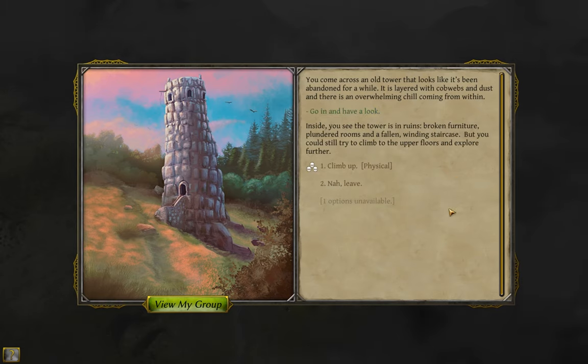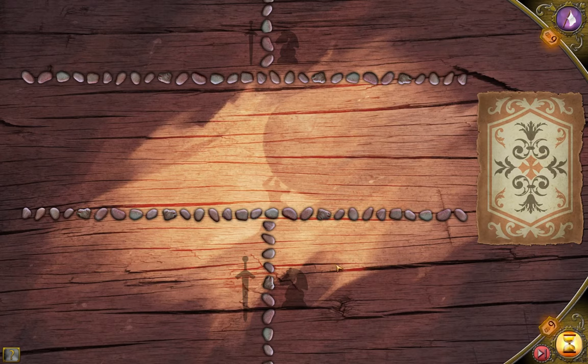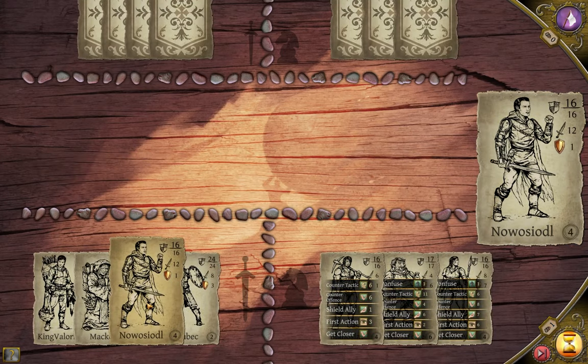A 3-skull physical challenge. Wow. Okay, I think I can pull this off. It's going to be very close, but since this isn't a direct fight, I don't have to worry about lingering wounds. If I win, I get out scot-free. This could be interesting.